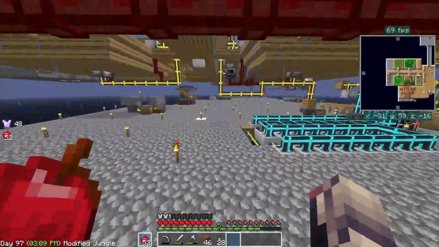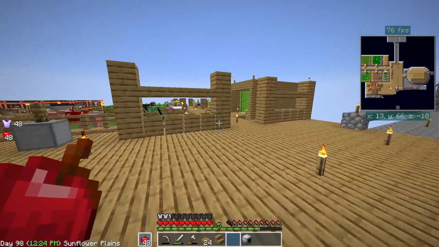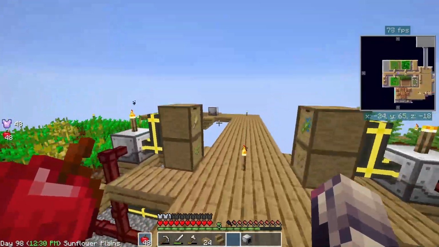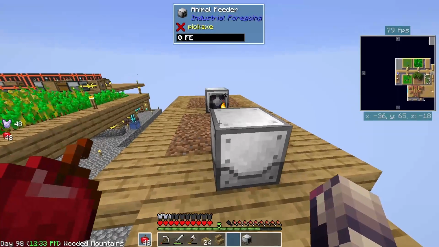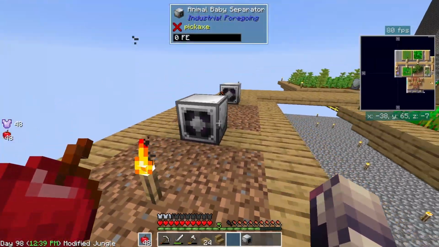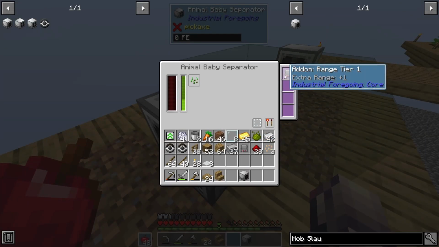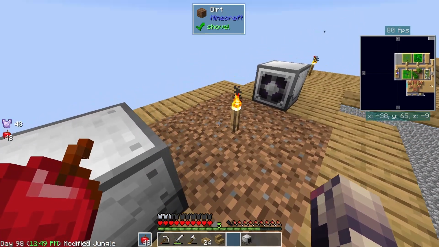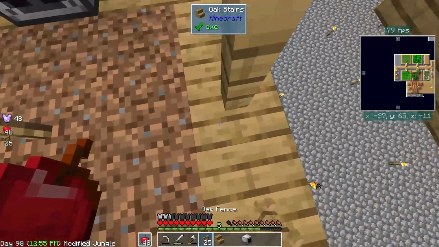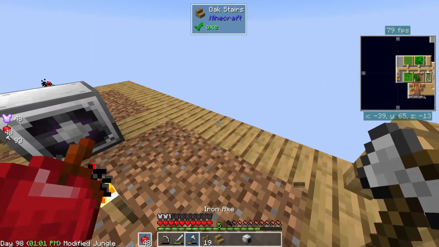Alright, so let's go grab these machines. I've got all of the machines that we need: the Mob Slaughter Factory, the baby mover, and the actual feeder. So I have placed the feeder and the animal baby separator, but I'm not 100% sure if I placed this correctly. But I guess we'll see. I did figure out which upgrade we need, which is the tier 1, which fits perfectly with that. So if we put these fences around here real quick, I'll have to put a fence on top of this as well probably, but that's fine.